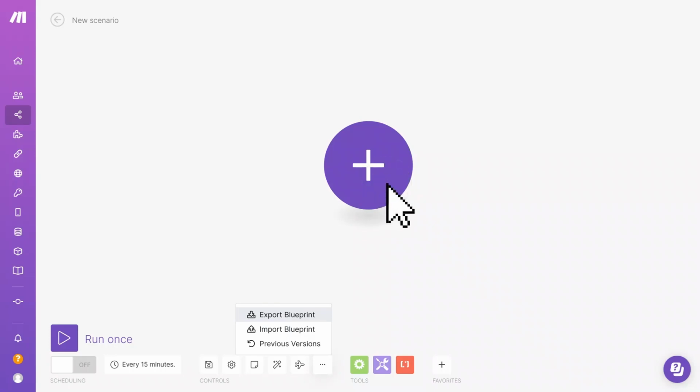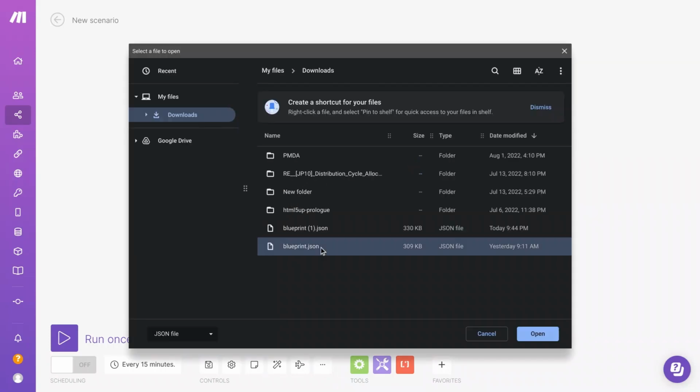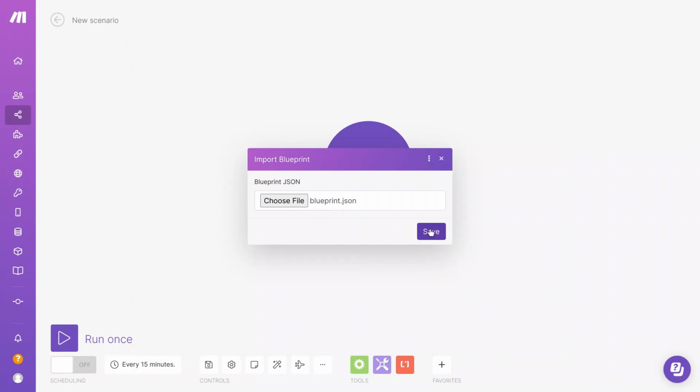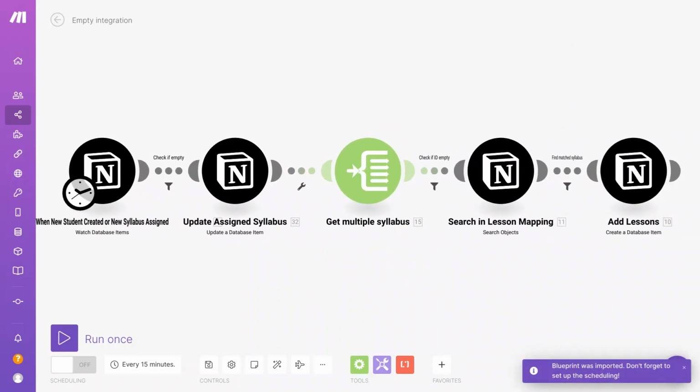In this case, since we already have the blueprint, you can just click import and choose file, and then select blueprint.json and click save. What will magically happen is that all the scenarios are populated, the coding has been done by another person, which in this case is me for my clients. As you can see here, there are multiple databases. So this is actually the second last step.